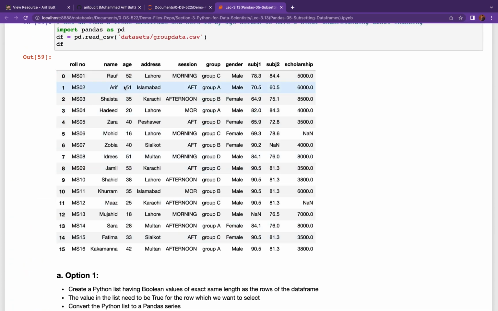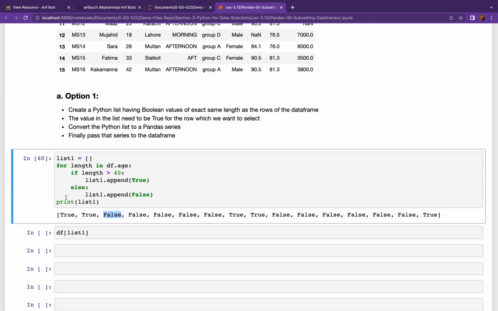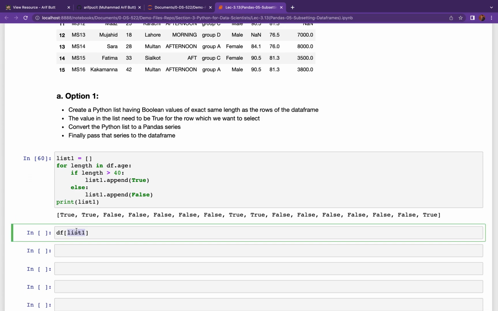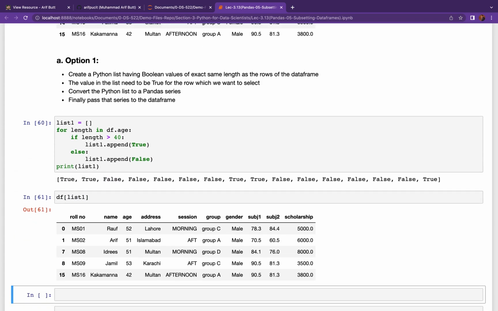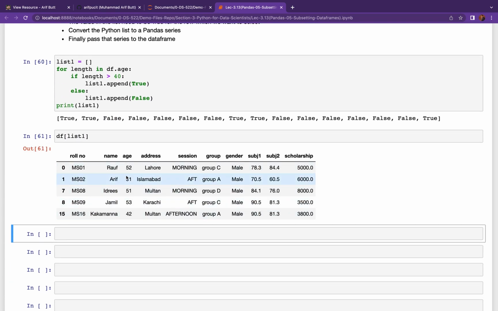This is True, and then we have False, False, False, False, False, and again this is True. So we have got a Boolean list, and we just pass this Boolean list to the data frame and see the magic. It has returned only those rows or records of the students whose age is greater than 40. Hope this makes sense.